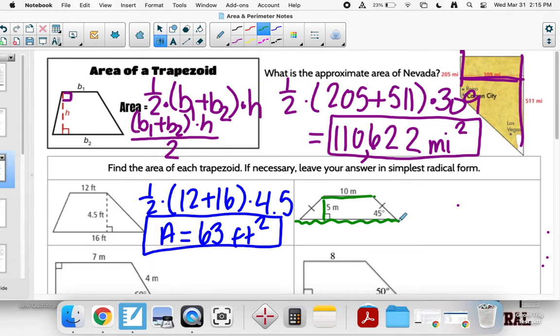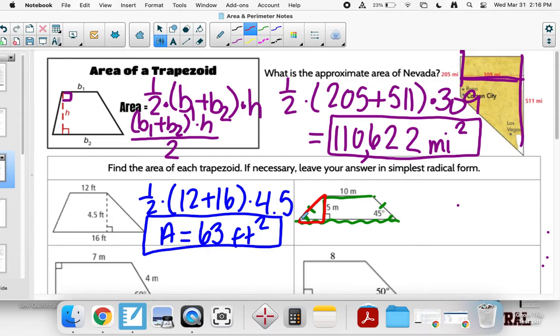Okay. You'll notice that these two sides are marked with little dashes. What do those dashes mean? They're equivalent. They're equal. Okay? So this side length is the same as this side length. They're equal. So if this angle is 45, guess what this angle is? 45. So what you're telling me is that this is a 45, 45, 90 triangle.